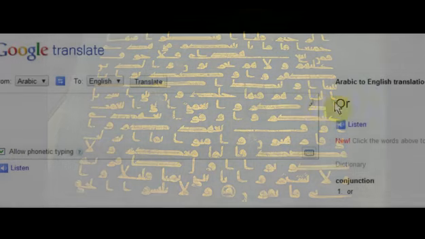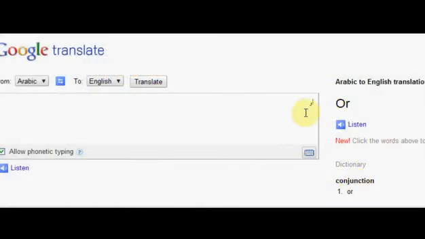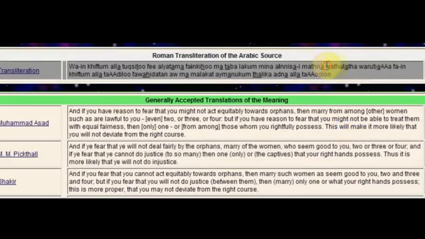What is this? Let me take a look at the word again. This is the word "and", and this is the word "or" as it is written in Arabic. So it is distinctively different. You cannot mistake the two. If I go and enter the word "or" into Google Translate, I see that there is a version which is actually "or" in Arabic. So what I'm trying to do now is change this to "and" and it actually changes. So the words "and" and "or" are different the same way as they are in, I suppose, every other language.